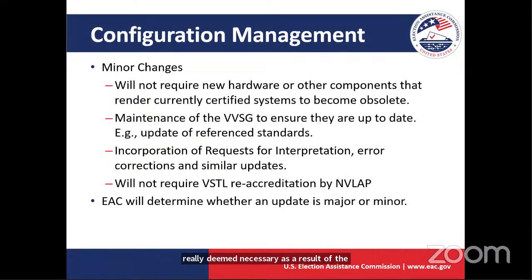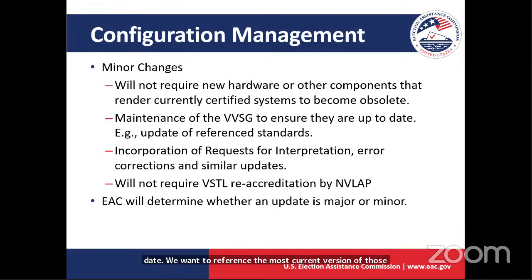Minor changes. With minor changes, we would not be looking for significant updates or addition to system requirements. It would not likely affect hardware, not require new hardware by jurisdictions. We would look to keep the VBSG up to date. For instance, the VBSG references other standards, and we want to make sure that we reference the most current version of those standards. We also look to maintain the standards.